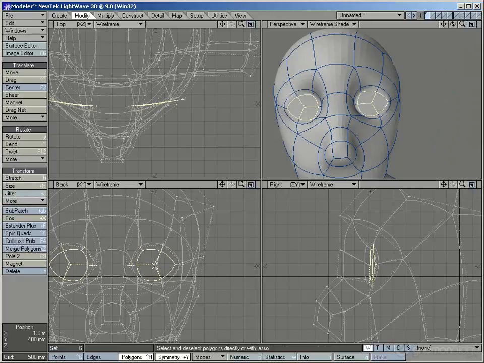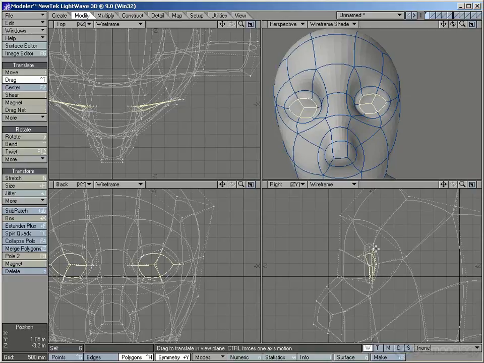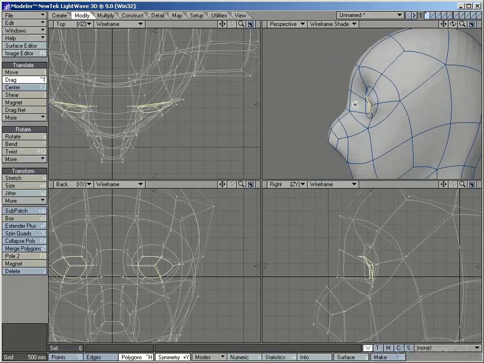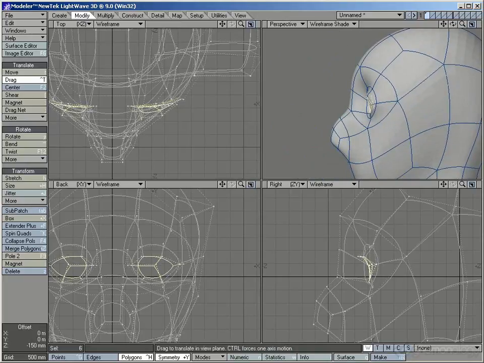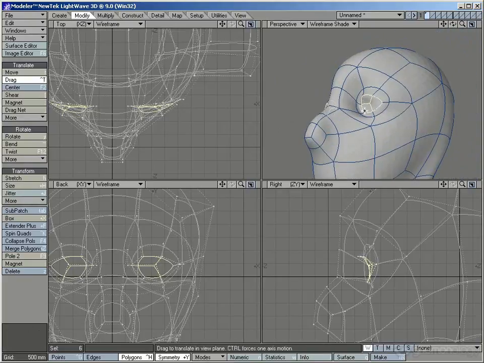So let's extend it again and stretch it a bit smaller. This time we just stretch it a little bit smaller because we're going to stay very close to that outline. I'm going to make the upper eyelid come a bit forward and the lower eyelid a little bit forward. Or at least what is going to become the lower eyelid.